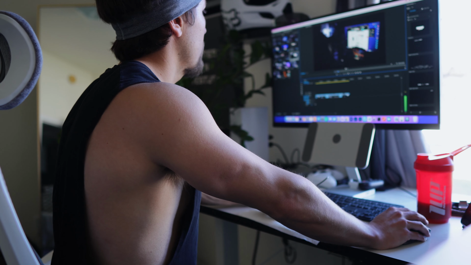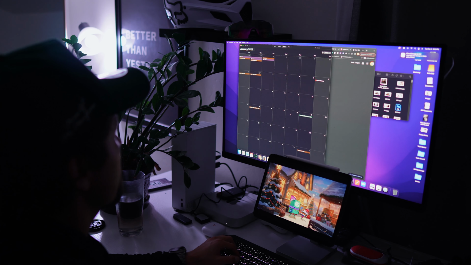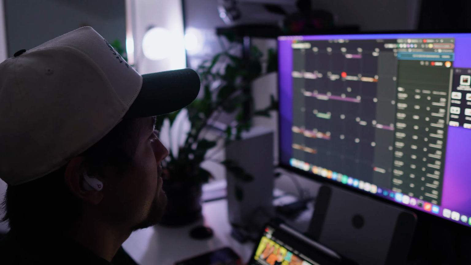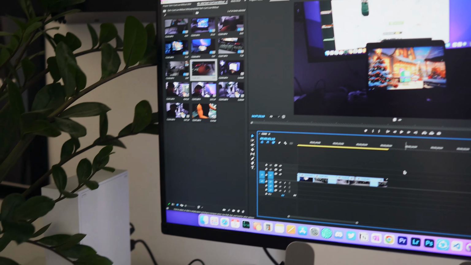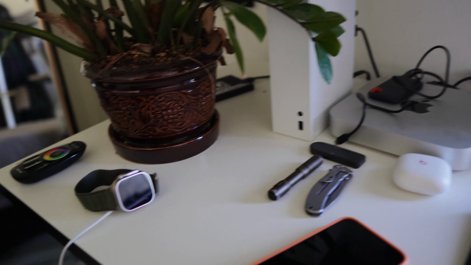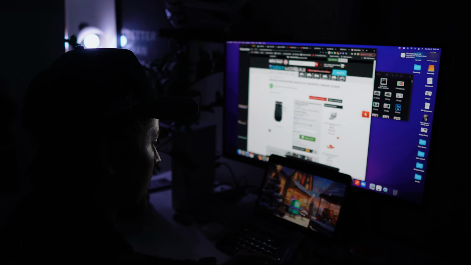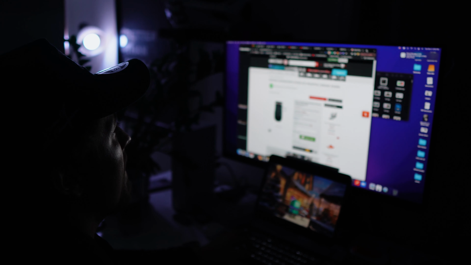I have an external SSD for my footage, and that's what I'm rocking, guys. I'm rocking it on a 1440p monitor. Again, I didn't include that in things I can't live without. I just can't live without this Mac Mini because I work from it. I edit videos from it. I browse the web. I research everyday stuff plus a little bit of creative stuff. And it's so powerful, guys. I'm not going to be upgrading to anything anytime soon, guys. Again, a raw, honest truth, but definitely couldn't live without that.